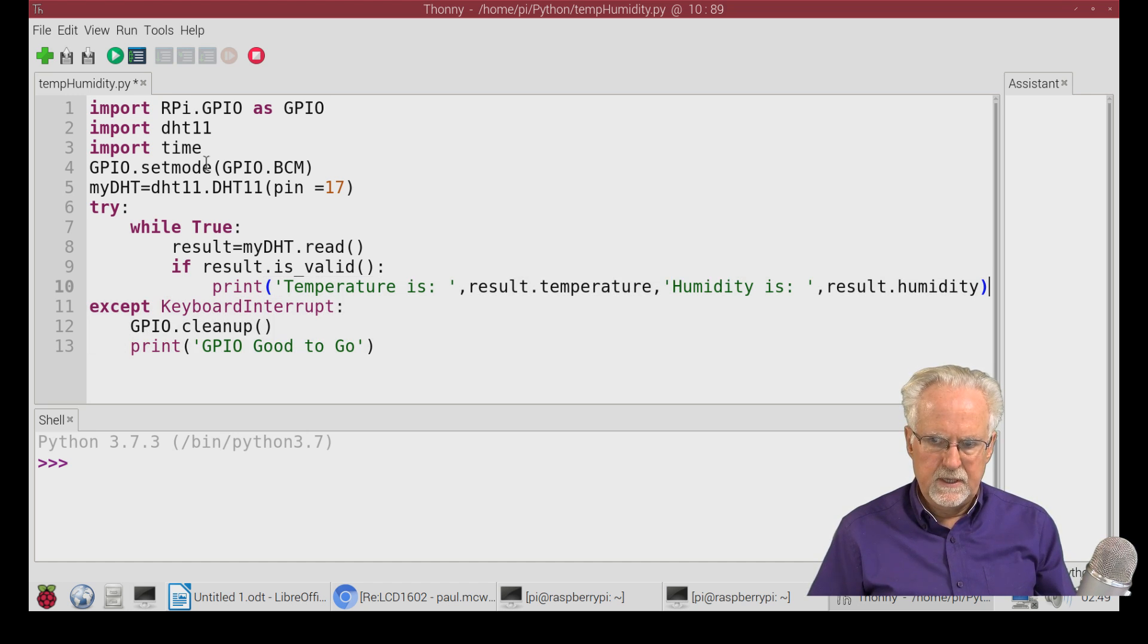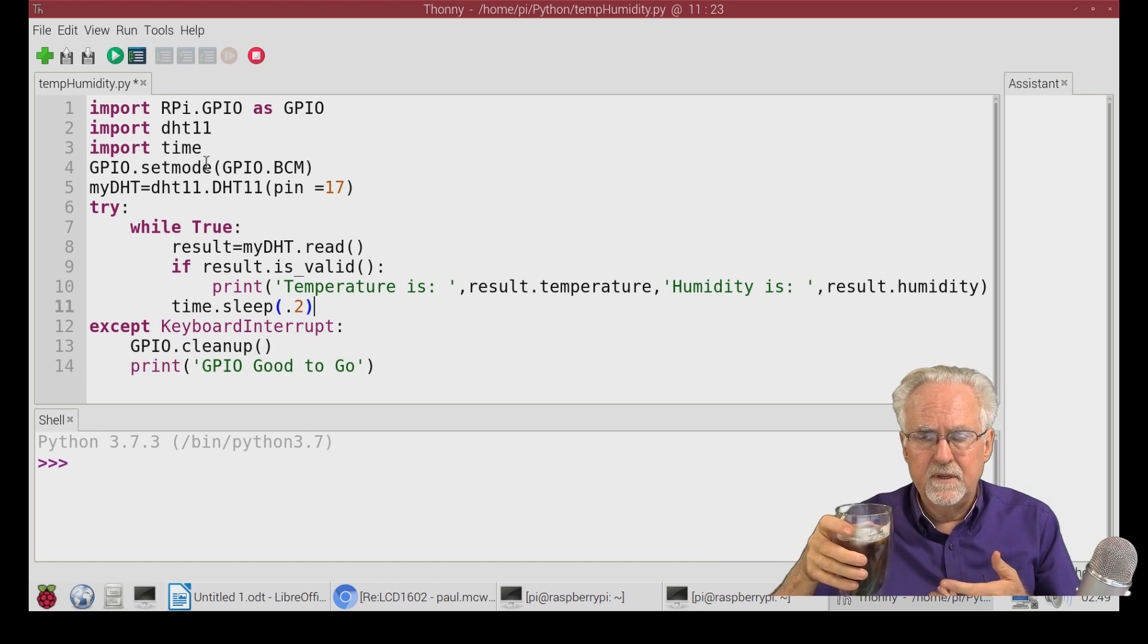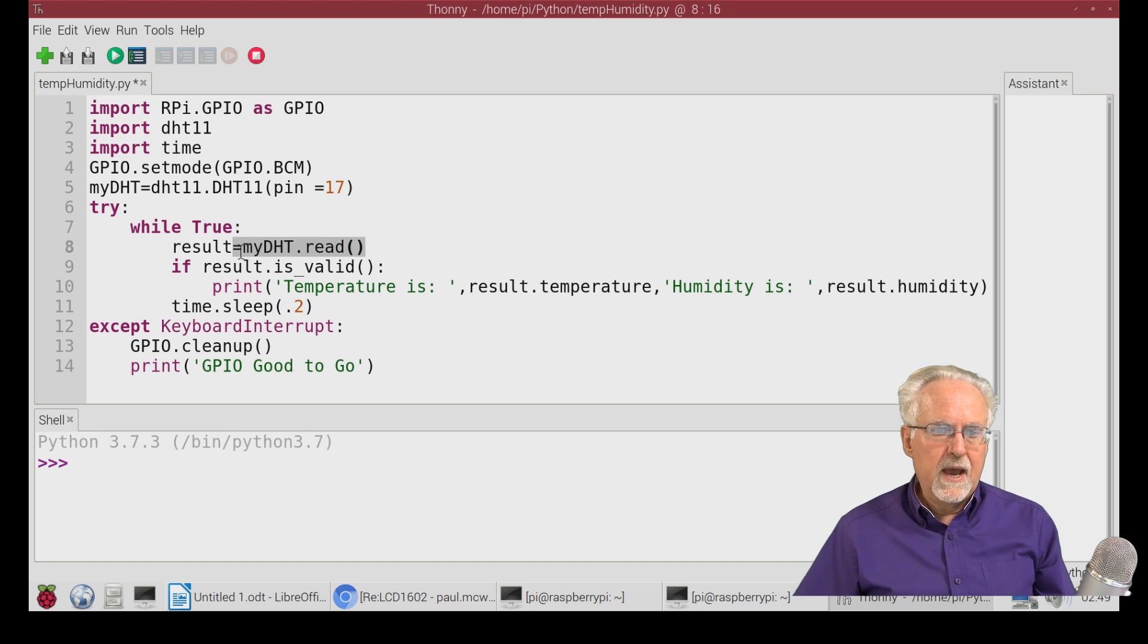Now we close the parentheses, and I'm going to do a time dot sleep of 0.2, so that way we're not just sitting and hammering the sensor too hard, that it gives a little delay between our read. Now, I want to show you that this line is where you actually read from the sensor, and then you get what you read with this and this. But if you read outside the loop, and then you just keep going to result.temperature, it's going to give you the same one every time. You have to go back and do a fresh read each time inside the while loop.